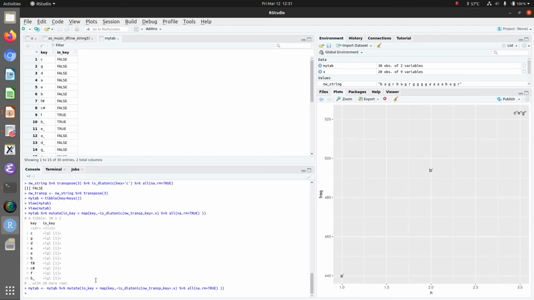And there it is. There's our final results. You can see definitely not in the key of C anymore or G. Could be in the key of F. Could be in the key of B underscore, that's B flat, or possibly E flat. We don't know at this level which it actually is in. We need to look at the music a little more closely to figure that out.